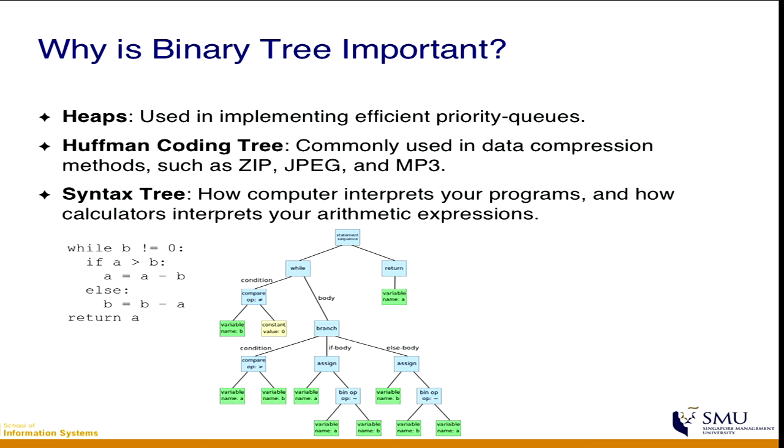So if you want to express data in terms of smaller number of elements, you can use Huffman code or Huffman tree to do that. And the Huffman tree essentially is a binary tree that will transform data into a binary representation. Syntax tree, this is pretty common in linguistics or programming languages. When we try to analyze a sentence or a programming code, there is a hierarchical fashion in terms of how things are related to one another. And that allows us to represent a code, let's say in terms of a tree structure. Then this allows compilers, for instance, to process the code and to do things with the code.